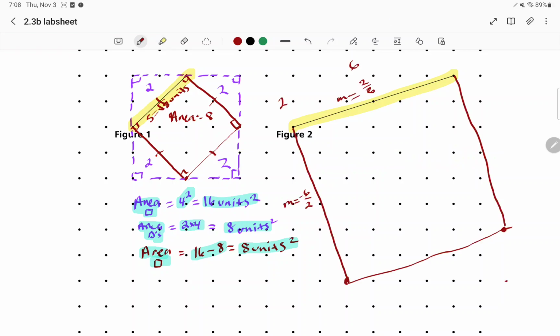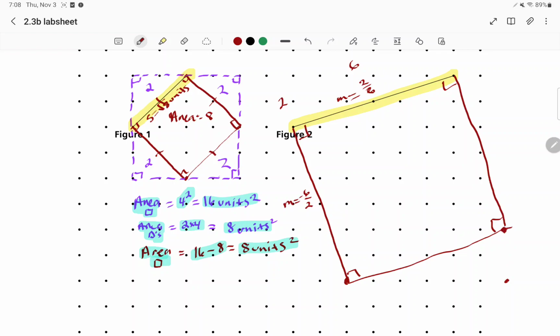So when we go ahead and square that square, first of all, find the slope of that yellow highlighted line, and that is 2 over 6. So I know that the perpendicular line is going to be the opposite reciprocal, which would be negative 6 over 2. And when I draw that line from that dot to that dot with a slope of negative 6 over 2, it will be perpendicular, meaning they form right angles. And then I just go from there. You notice I'm going to have to create a dot over here because when I go over 6, I'm here. Then up 2 will give me right there.